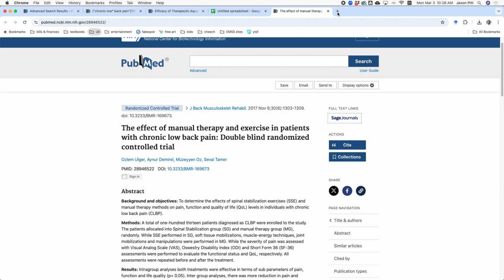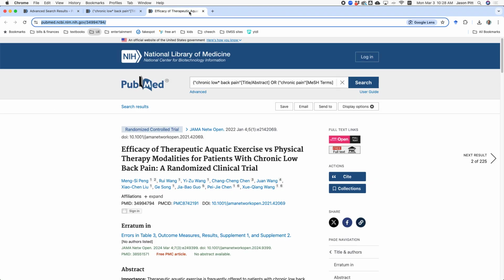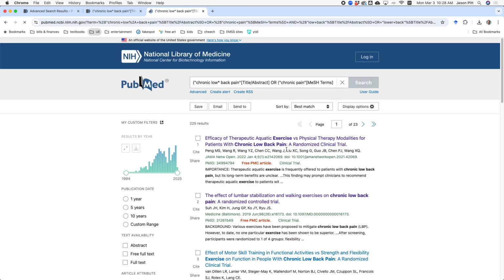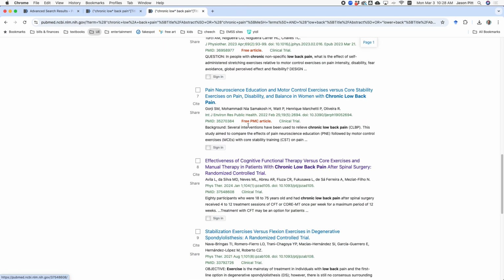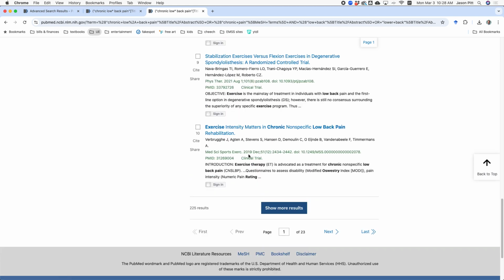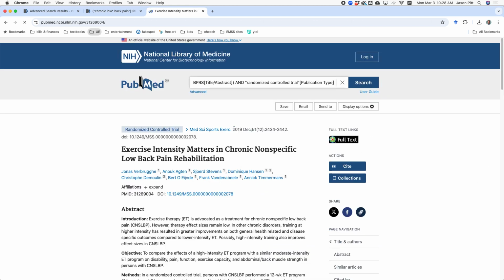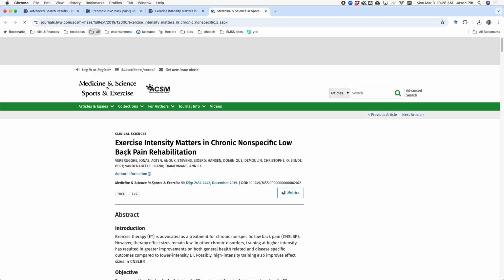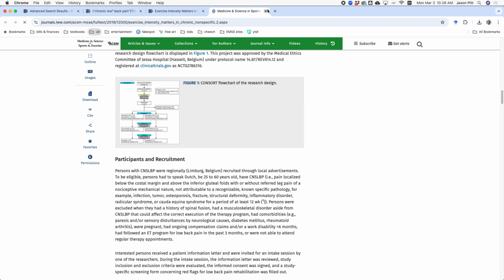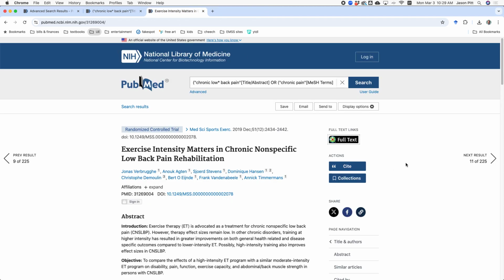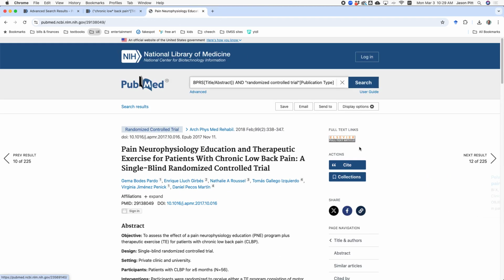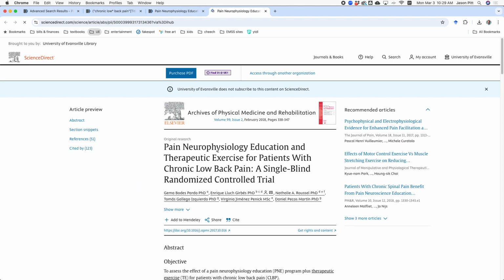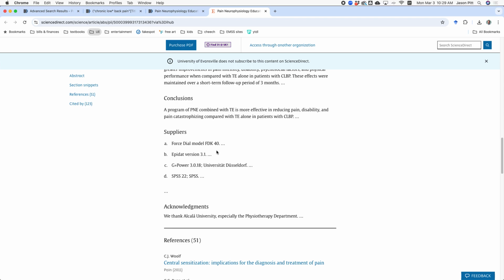Let's see if we can find one where we don't have good luck. Let's find one. We don't want the free ones. How about this one? Let's see what we got here. Oh yeah, I don't think we'll have access. Okay. So we click here. Oh, we got access. All right, I'm just having too good a luck. Let's find one that we can't find so I can show you how to hunt.